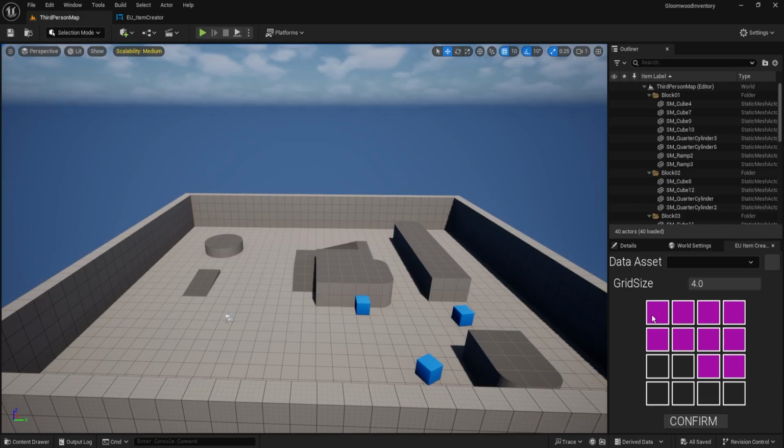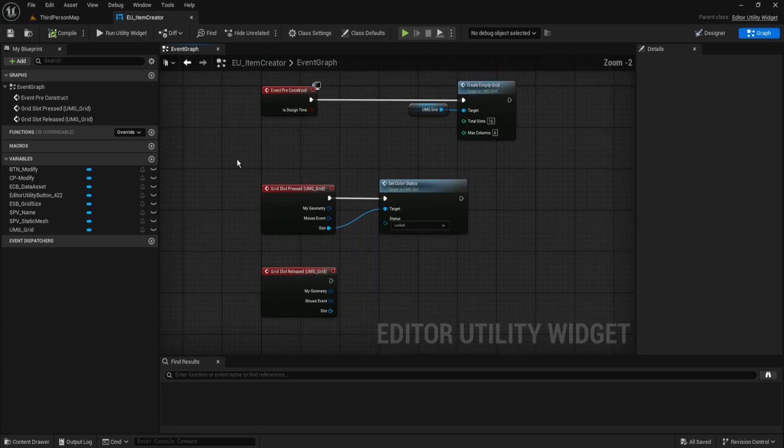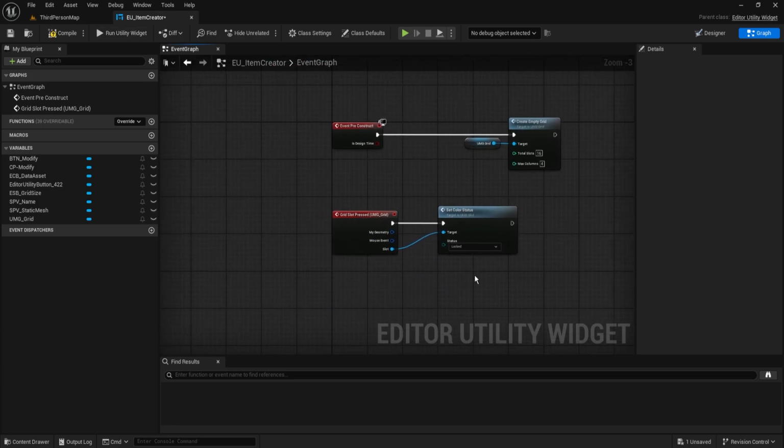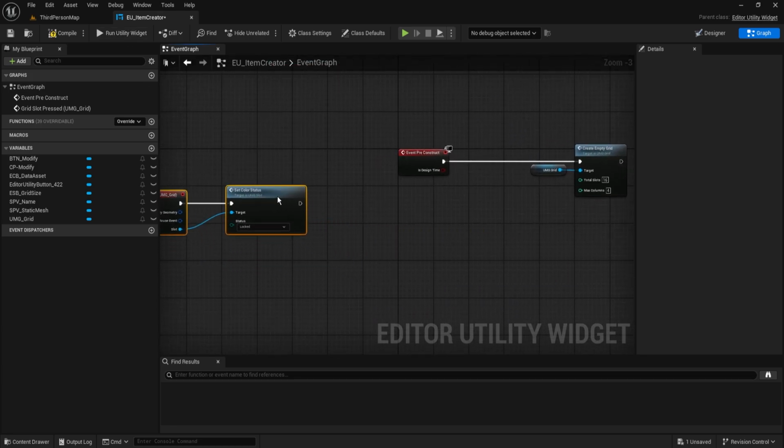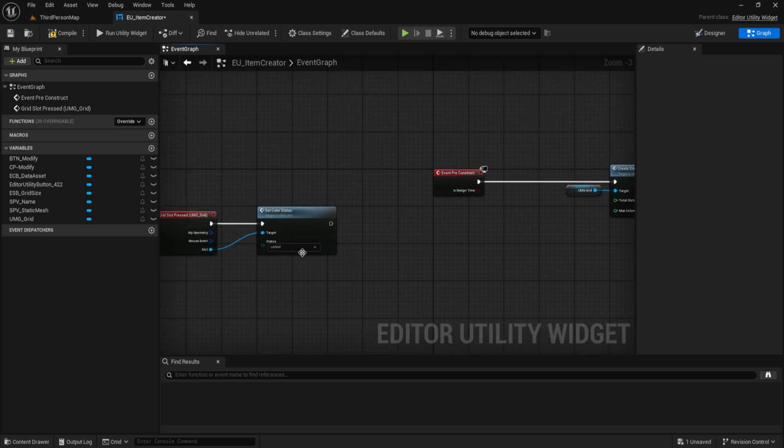So we're going to say, for instance, that, oh, well, these slots that we've selected are the ones that our shape will take up in the actual inventory itself. That's kind of the whole process we're going to be doing here. Although it's simple with what we show now, it's going to get a bit more complicated in a second. So let's get into the a bit more complicated part, I guess. So we don't need the release. We're just going to leave this to the side for now. And we're going to go through our different things.